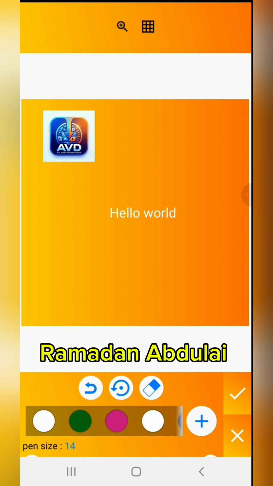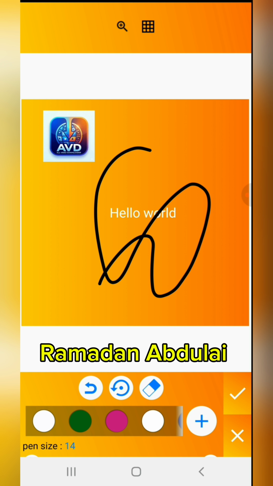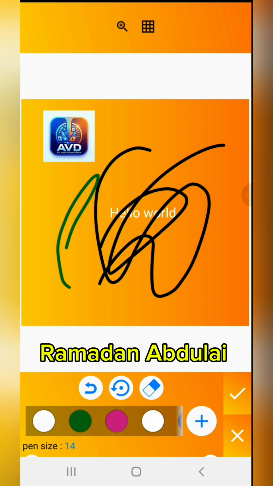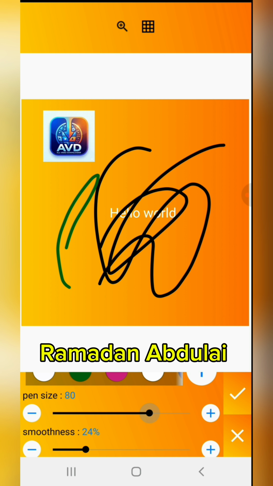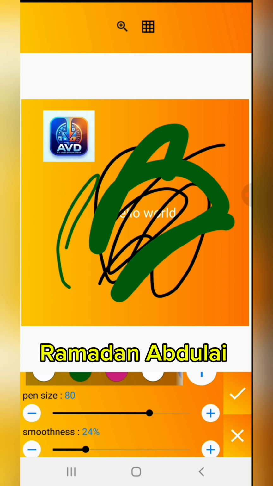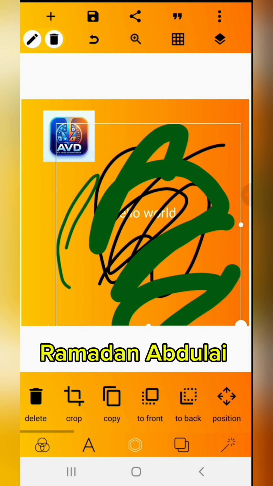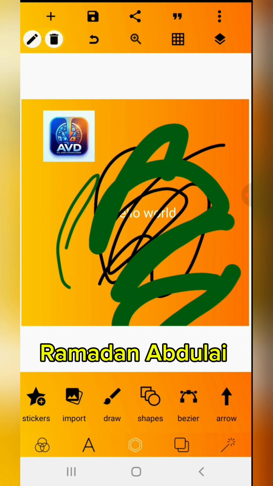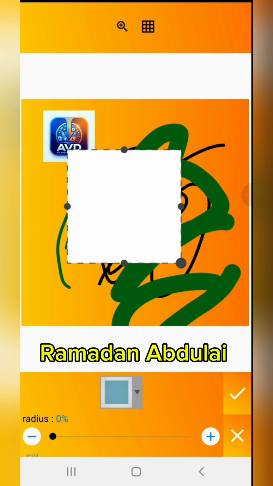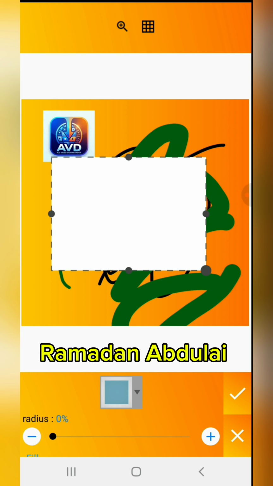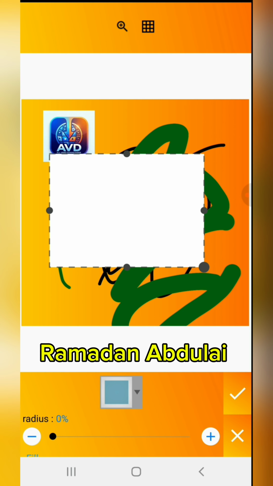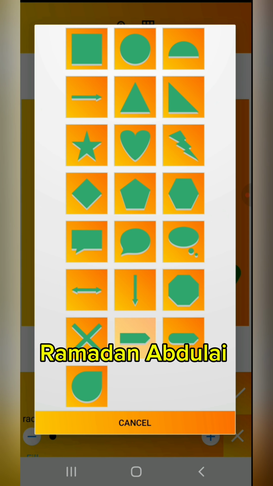The next thing that we have is the draw tool. We use this draw tool to draw on our workspace. You can change the color of your pen, and you can increase or decrease the size, the smoothness, and all that. We also have the shapes under the hexagon tool, which we use to insert shapes into our workspace. You can add any shape of your choice and then add the style.